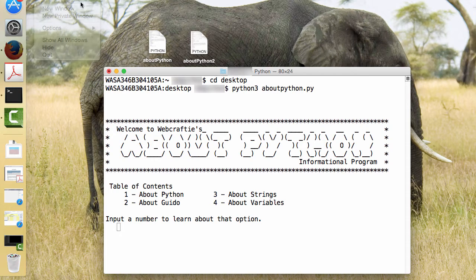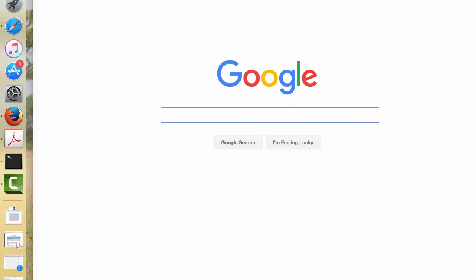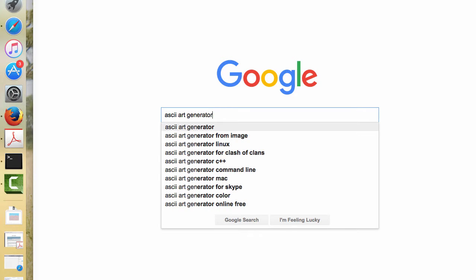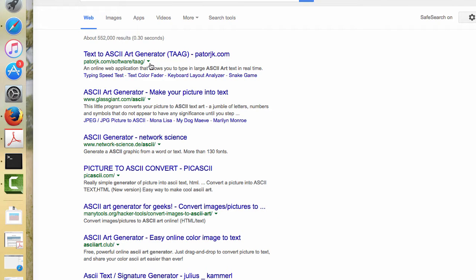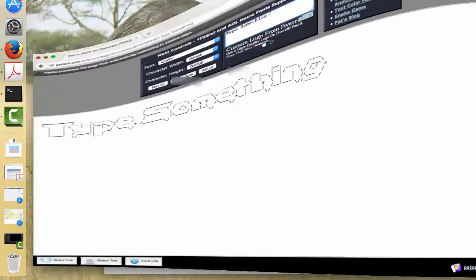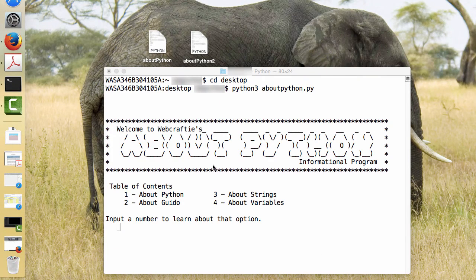So basically what I did was I just went to Google and I did just an ASCII art generator, and I think I just chose this top one here. Yeah, this is the one. And I used that to replace my title, so that way make it a little bit more interesting, a little bit more graphic at the start. And then I added some delays in there if you didn't notice. So that had to do with importing in the time module and then just adding a sleep command.